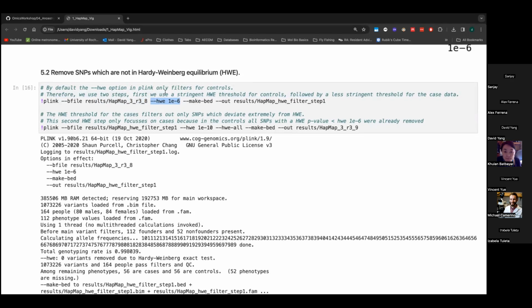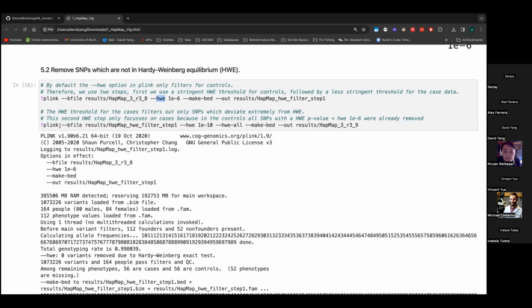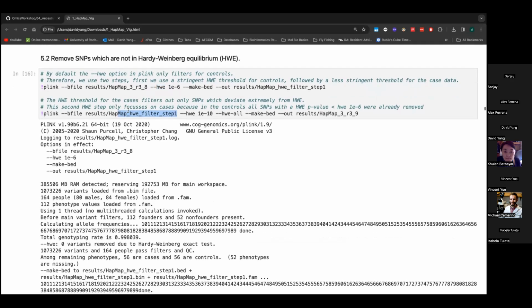This is adjustable based on how stringent you want, which is dependent upon the analysis question that you have downstream. This first pass filtering is only applied to the controls in our data set. Then we're going to rerun this filter for the cases using a more stringent filter.